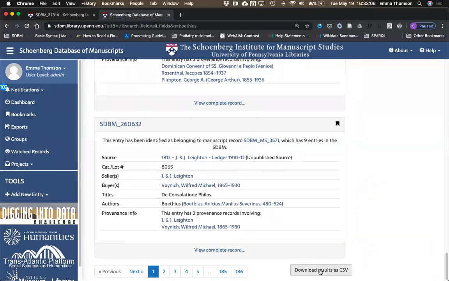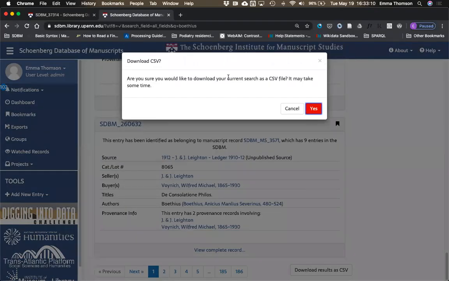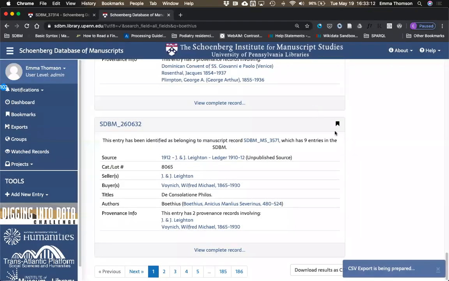there's an option here to download the results as CSV. So if you just click that, it'll ask you if you're sure. You'll get a notification that the export's being prepared. This might take a while because Boethius is in a lot of entries, but eventually you'll get a notification.